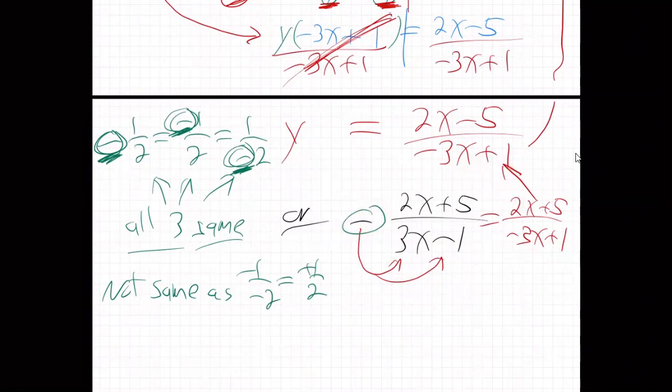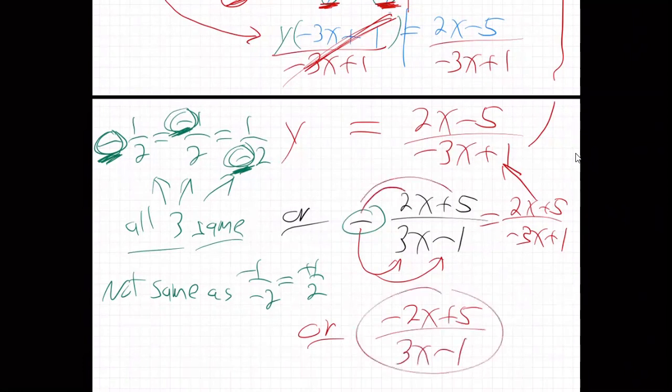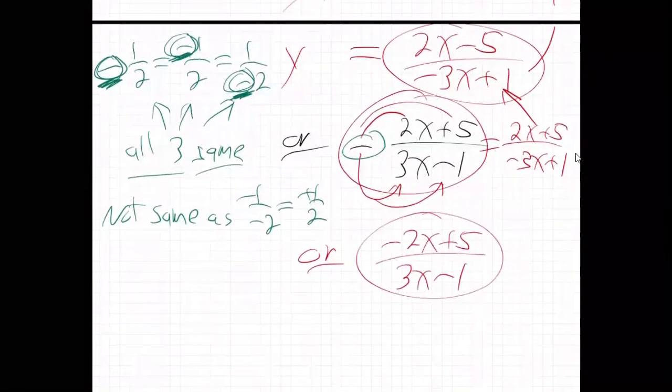So then you might be thinking, well, then you could do the minus on the top, minus 2x plus 5, and leave the bottom as it was. You could let this minus go to the top. Yep, that's the same. This is the same. Those are all the same. You can also trade the order anytime you want. You aware of that? So in other words, let me bring this answer down here again.